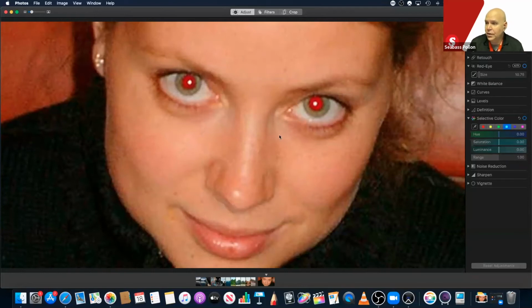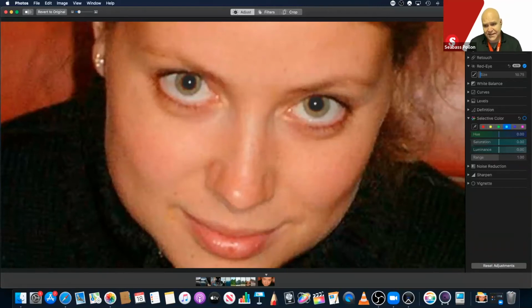So let us go to red eye. Actually, let's start with auto first. I'm going to select auto. And what hopefully will happen, oh, wow, look at that. That did a pretty good job. Just by hitting auto, let me just undo that. Apple's Photos created a little circle around the red eye that it detected. So it's going to scan this photo, detect a red eye, and if it does detect it, it will draw a circle around it and apply the filter there. So again, I select auto, and it's automatically fixed it.